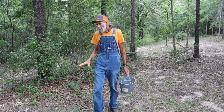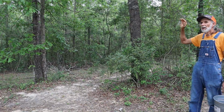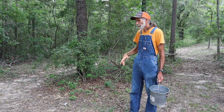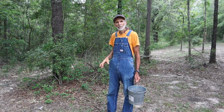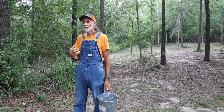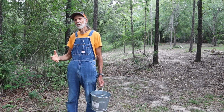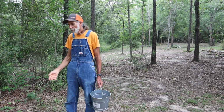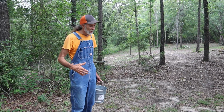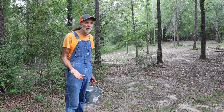Plus, this is the swamps back in here where all the deer live. And this fall, when this stuff comes up, the deer will jump the fence and come in here, and they will begin to feed on this. It will give us a natural food plot that will not only benefit us, it'll benefit nature and the wildlife. And two, if we need to take a deer for the freezer, it'll give us a natural food plot. We won't actually have to be running around buying something to plant for the deer to eat. Deer like to eat things that come up and grow naturally, and that's just another benefit.